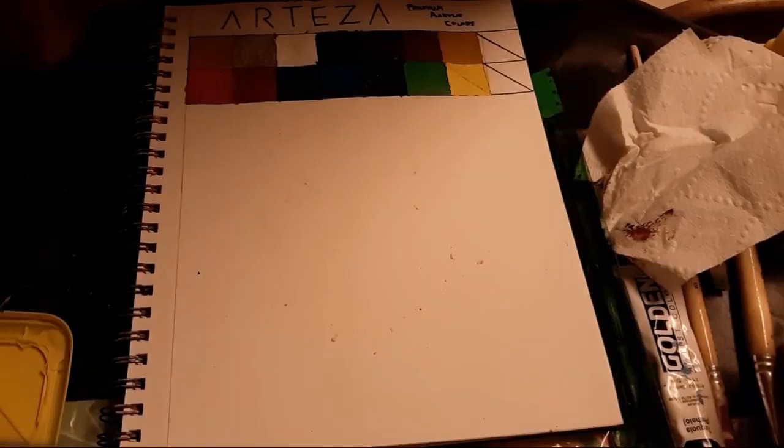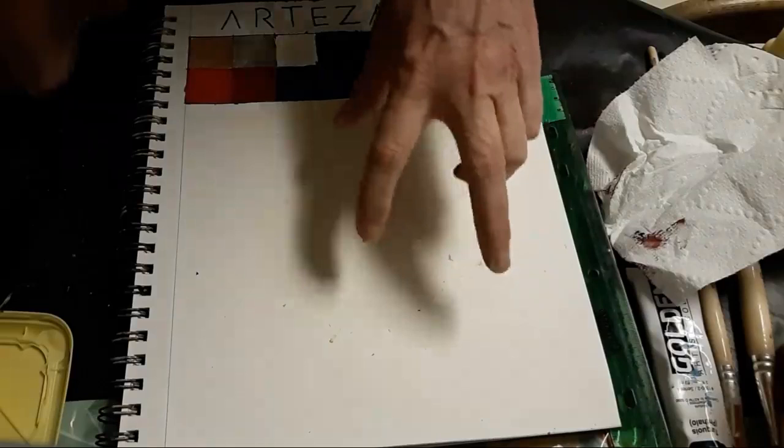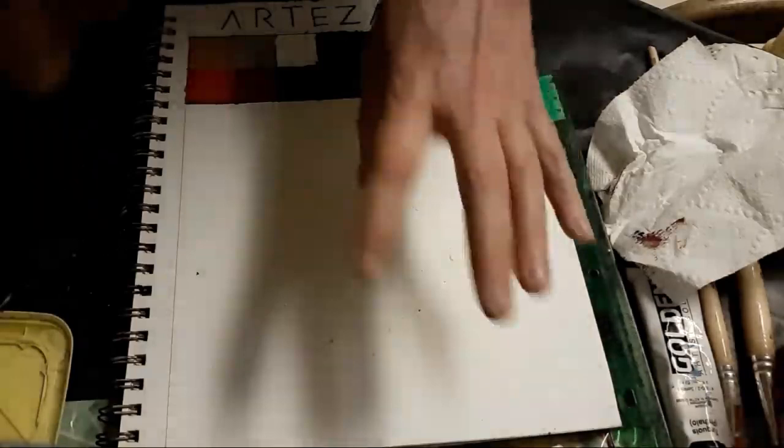And basically, you just put it against your paper, and it will do an absolutely perfect 90 degree angle. If you're going to be painting or even drawing houses, any kind of buildings, anything with straight edges that are 90 degree angles, get a T-square. It will make your life a lot easier. You're going to need a pencil.